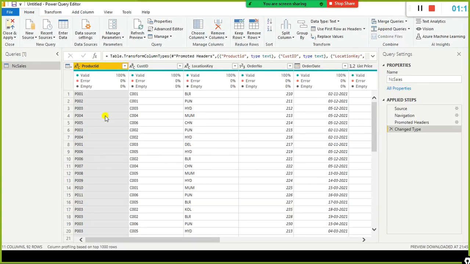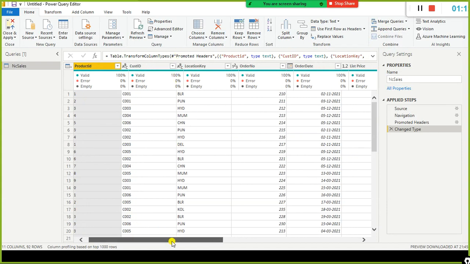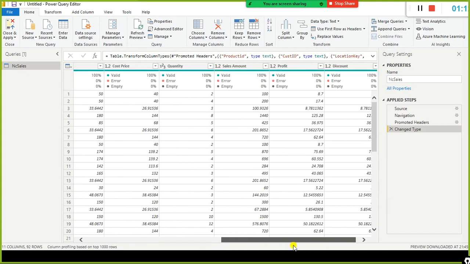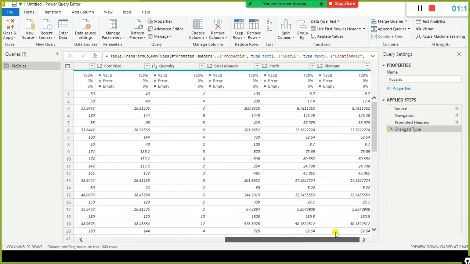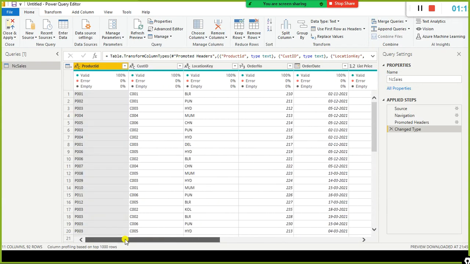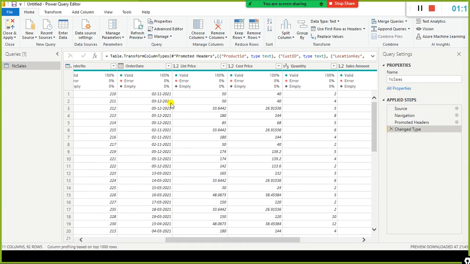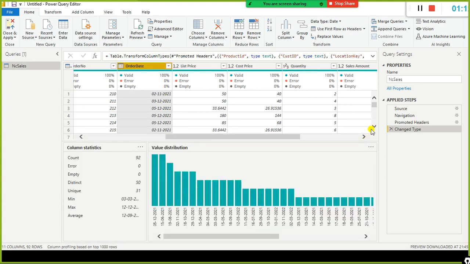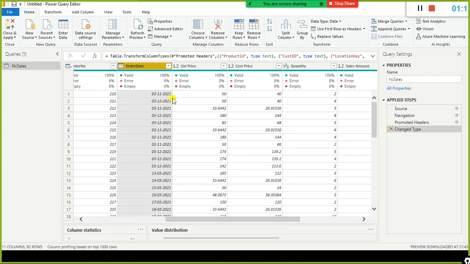In the kitchen, how we do cleaning, isn't it? The same way you can do it here. What do I mean by cleaning here? For example, it's all good, everything. If you see here, quantity and everything is correct, so it doesn't require any changes. Order number and order date are there. For example, I just want to do some data pre-processing. I want to extract the year, month and date separately. So 2/11/2021 is my date, month, year. I want to store the month separately and the year separately.